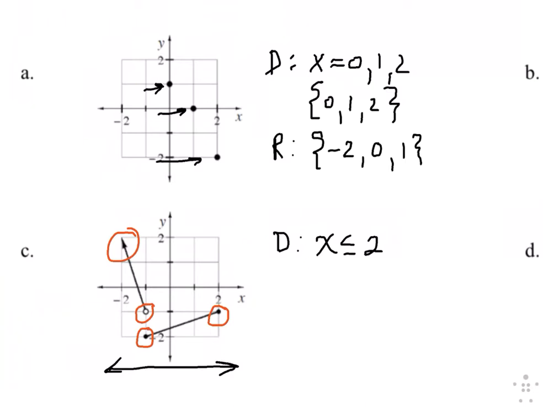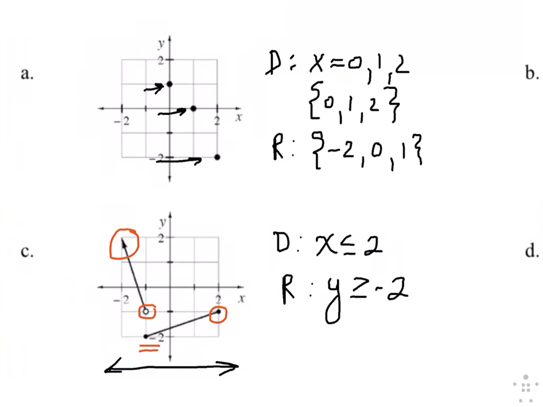for y, which is the range, we do the same thing. Let me erase some of these other markings, right? The range, now let's look at, this is going to go up forever. It goes down to here, which isn't included, but it's included here. And then it goes and it ends right here at negative 2, right? So y in this case is greater than or equal to negative 2.